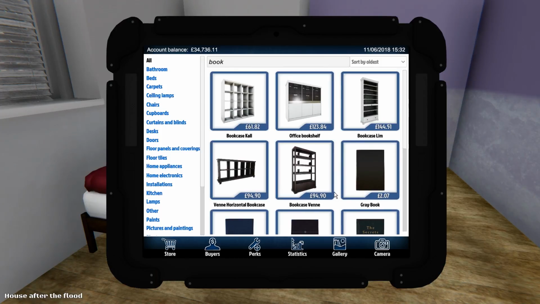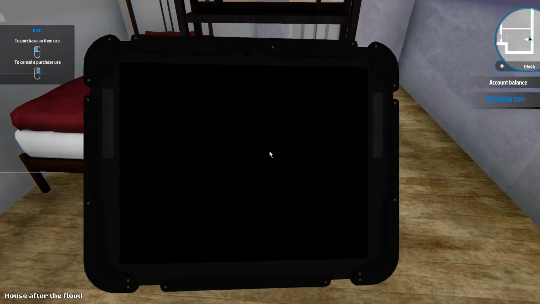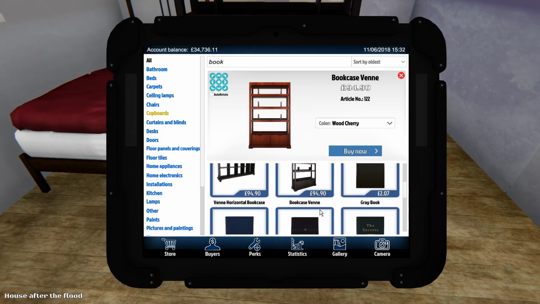Okay, and let me put a bookcase in here. That looks a very similar colour to the bed. No, it's a little bit darker. I think he said nut. But the colours don't seem to align in this game very well. I've noticed. What else have we got?